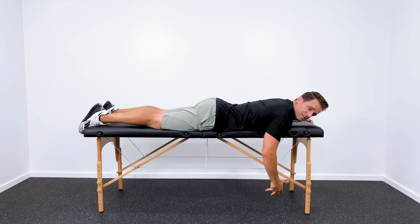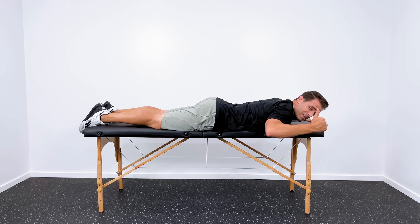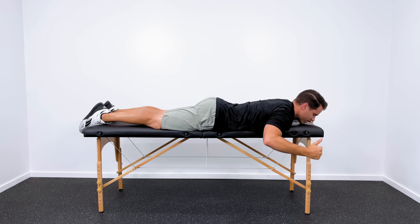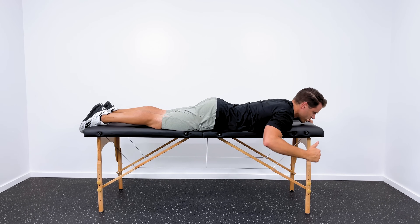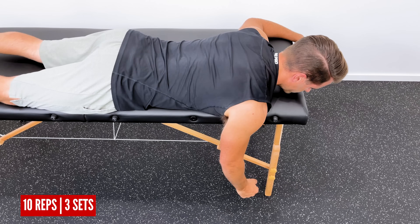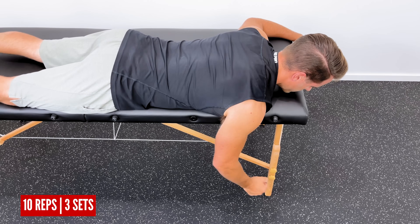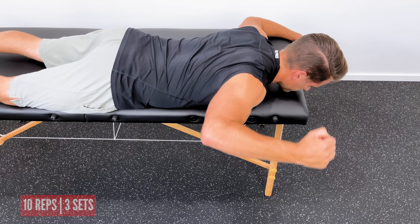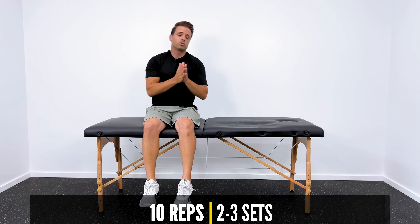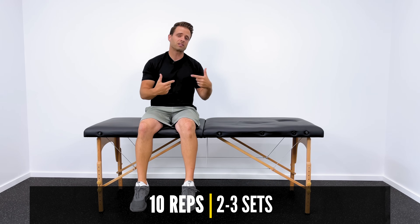The last exercise is the W's. Bend your elbow and put your thumbs up, lifting them as high as you can toward the ceiling and then right back down. It feels similar to the scapular pinch but it's actually against gravity, so there's a little more resistance. You should definitely feel that right on the back of your shoulder — those are your rotator cuff muscles. About 10 reps. If those all feel okay, do two sets of 10, and eventually work up to three sets of 10.